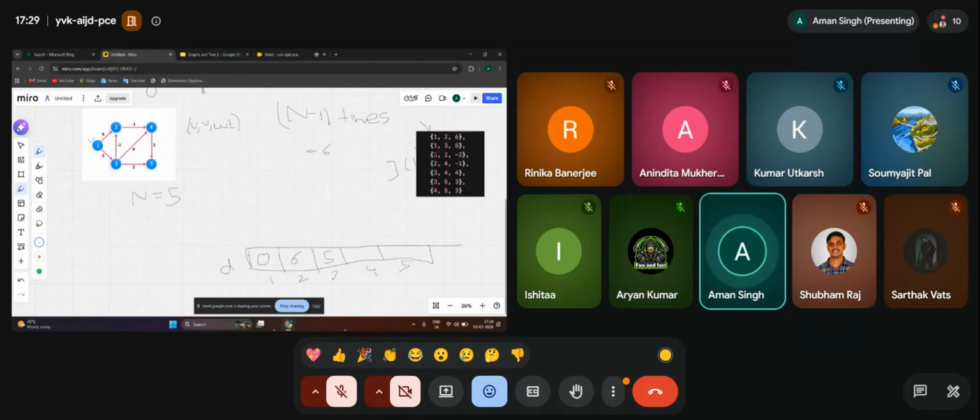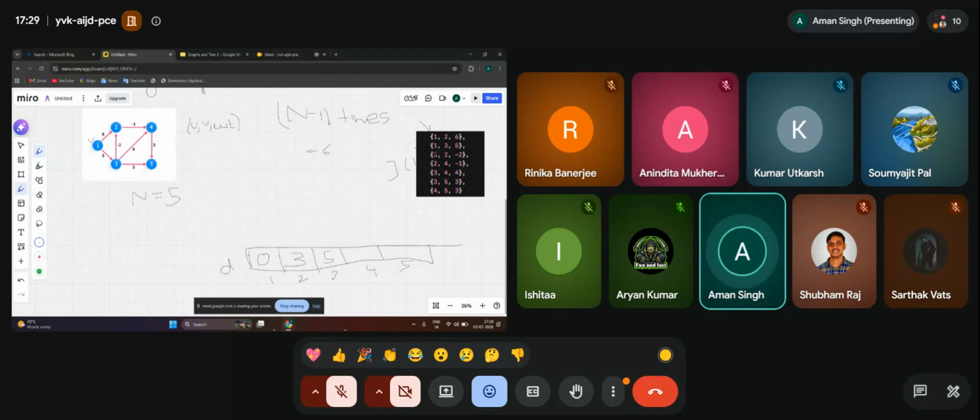In a similar manner, we will also proceed for these steps, like from 3 to 2, distance of 3, which is 5, and 5 minus 2. So we can reach 2 in 3. So we get a shorter distance. I mean, previously we were reaching from 0 to 2 via this step, so it was taking a cost of 6. Now we are reaching 0 to 2 via this path, so it is taking a cost of 5 minus 2, so this is 3. Okay, so we will just update it because we get a shorter path. So just update it with 3.